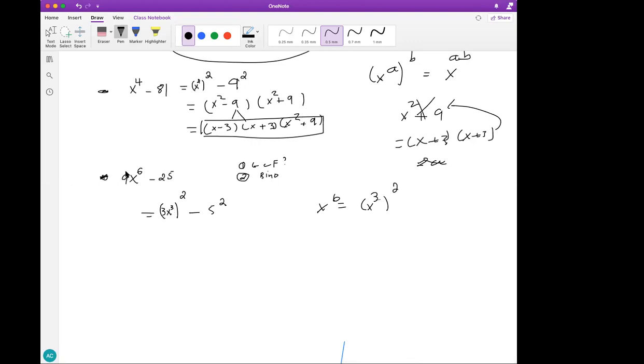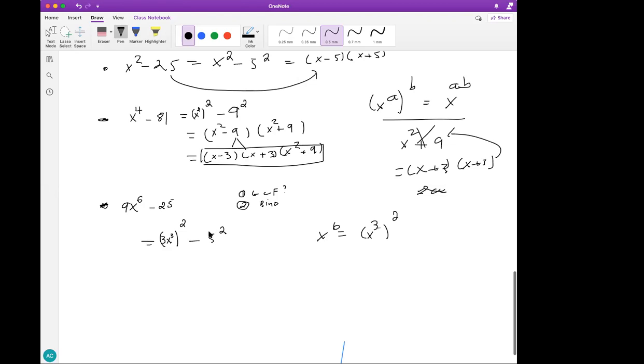Again, all we did was square this. So 9 is 3 to the second. X is 6. To square it, again, we use this rule. So we multiply the 2, you get 3 times 2. Or you can think of it this way. 3x to the second means 3x times 3x. 3x to the third, actually. So 3 times 3, that's 9. What's x3 times x3? What do you do with the powers? You just add them. We add them, we get 6.